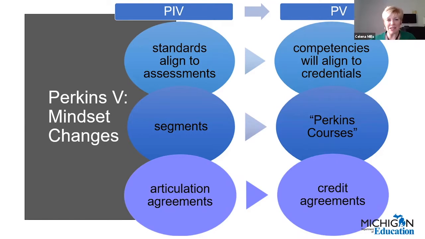So those are kind of the big three things. Today, we're really going to hit on those first two. So we're going to look at the competencies as they align to credentials and that Perkins course or PCC. And then as we continue to roll this project out over the next year, we'll dig into those credit agreements a little bit more.